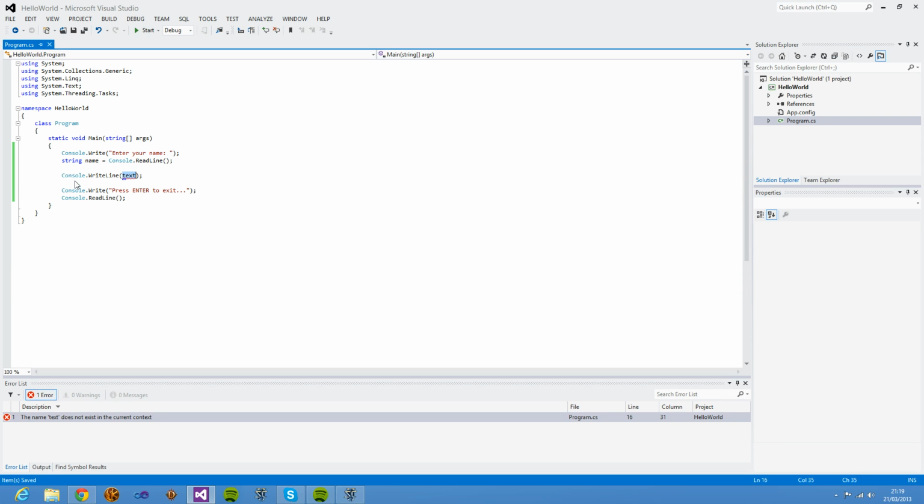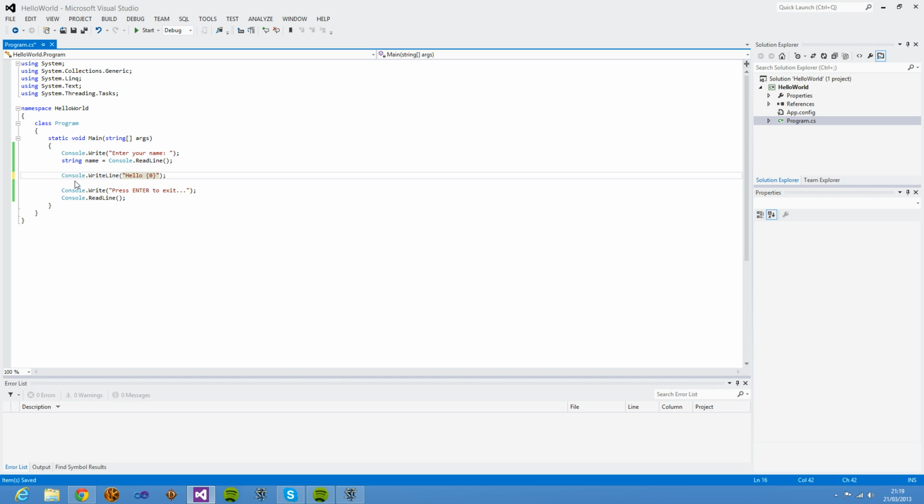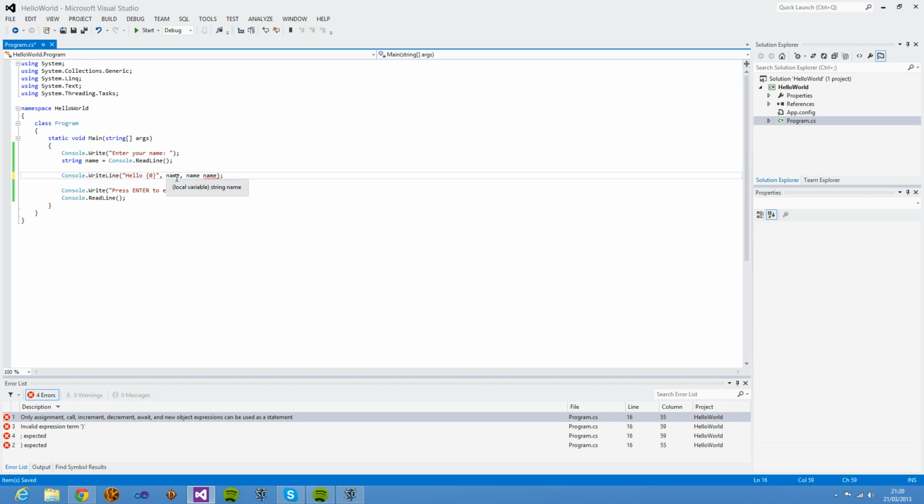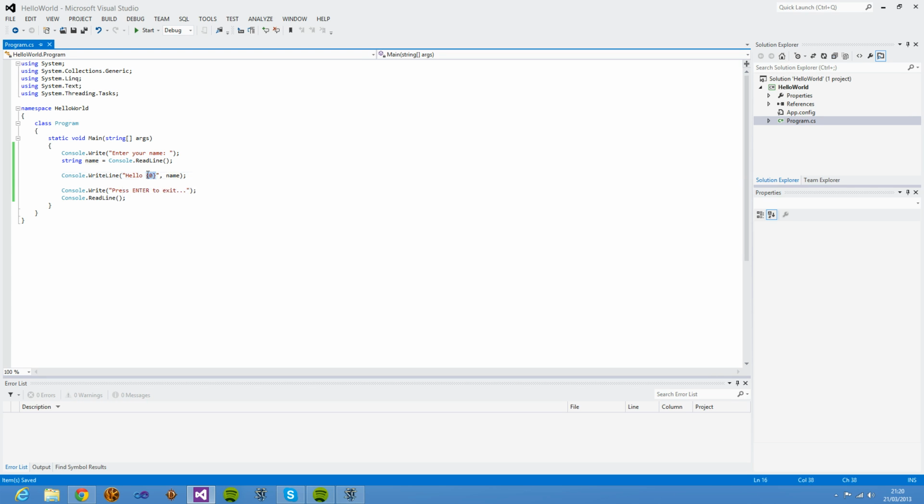So if we give this hello and then that, that's saying hello, and then we're going to give you something, index 0 in this list. So we can have as many things as we want here. You know, name, and we can keep going forever, and it will take the first one and replace that 0 with that. It would replace 1 with that, 2 with that. We only have 1 in this case. So it's going to take whatever name is and put it there.